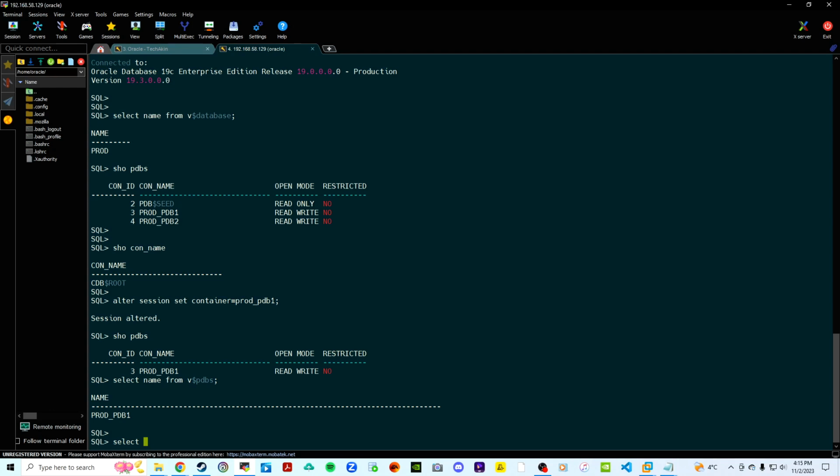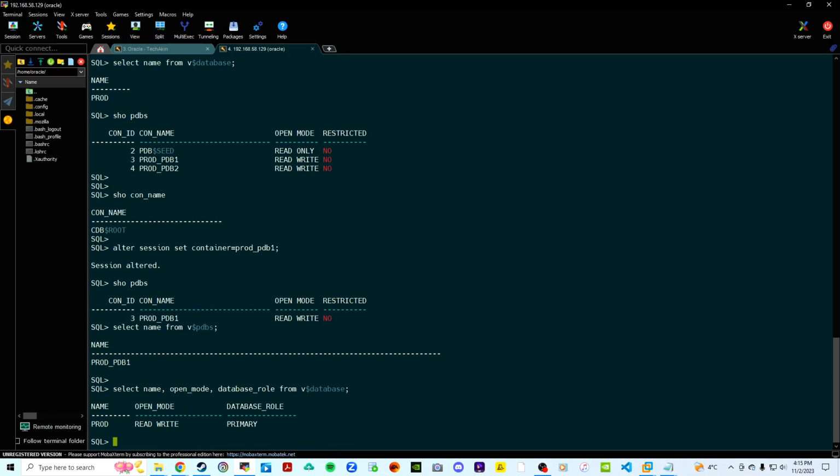So I can say select name, open mode, database role from v$database, and press enter. And as you can see, this database name is prod, the mode is read write, and the role is primary.